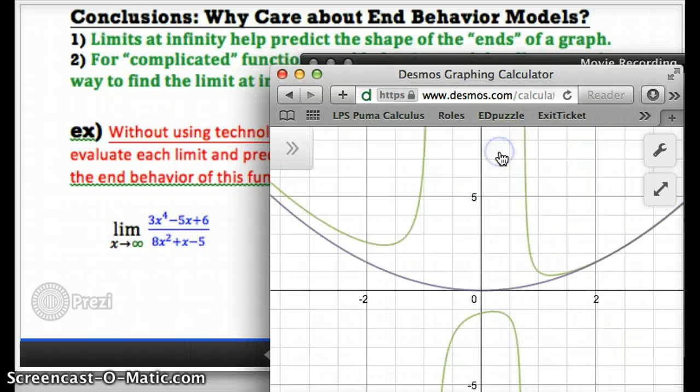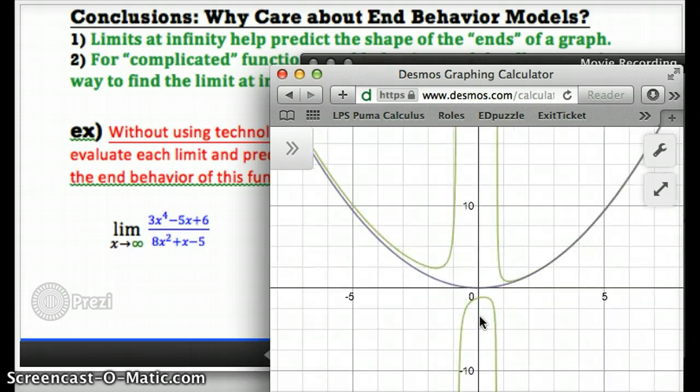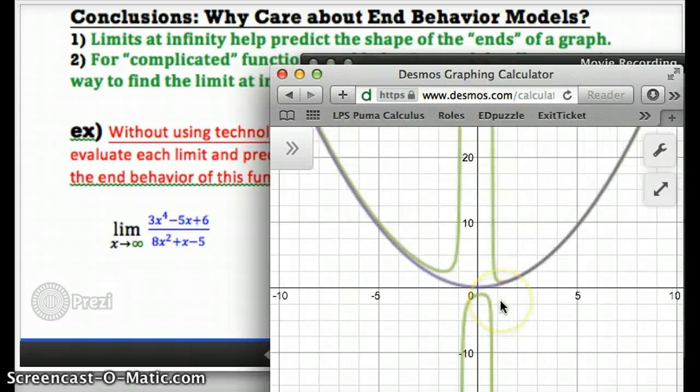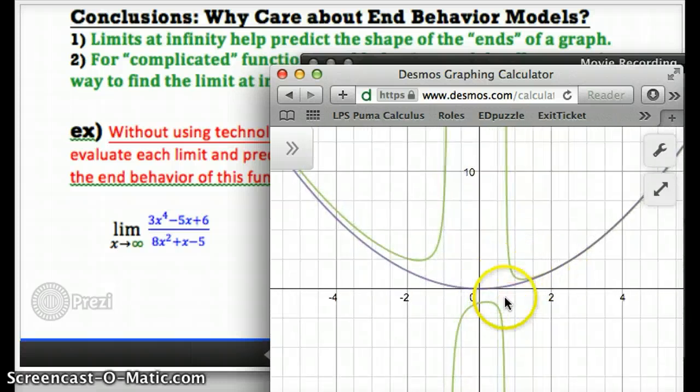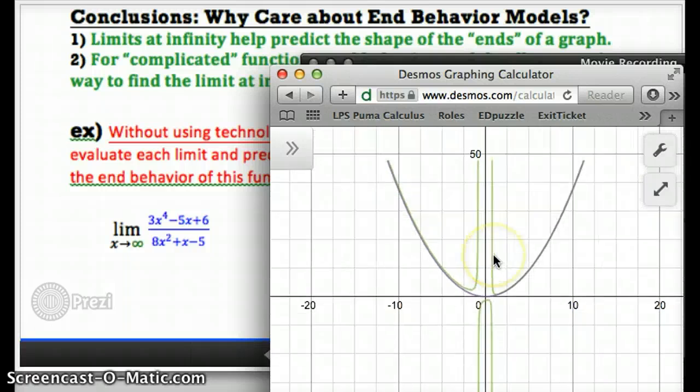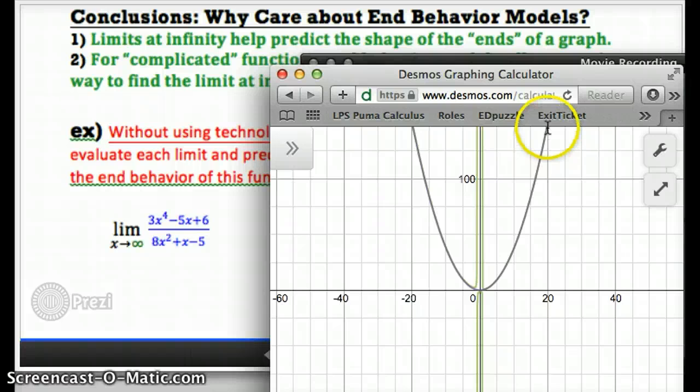And in fact, if I get rid of these equations, we can start to take a closer look. For small numbers, the two functions are really quite different. But an end behavior model isn't really important because of the small numbers. It's important because of what happens farther out. So once we get past this small region right here, what you see is that the green line and the orange and the purple line are lining up really closely, in fact. And the farther we go towards infinity, the two functions actually merge.